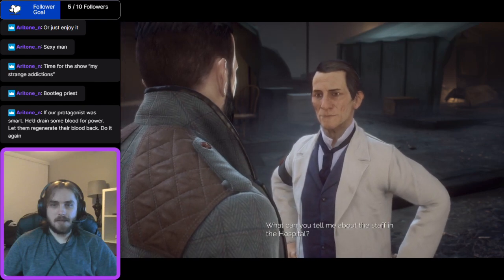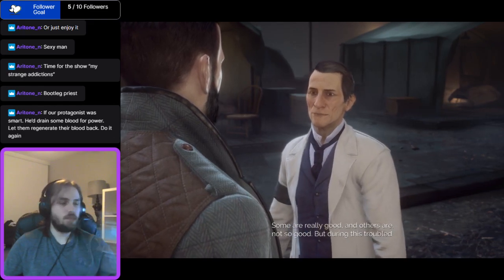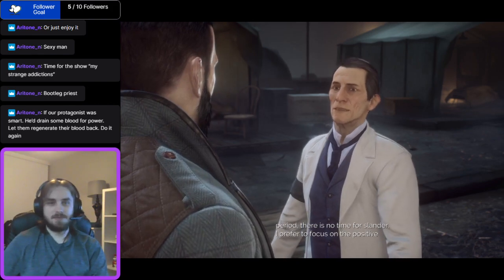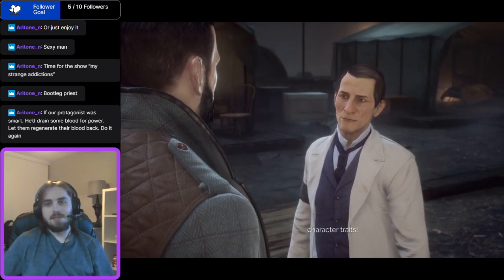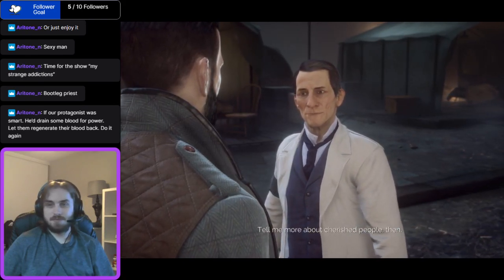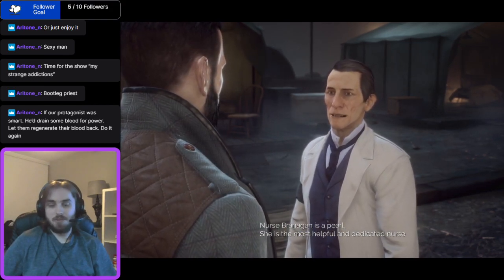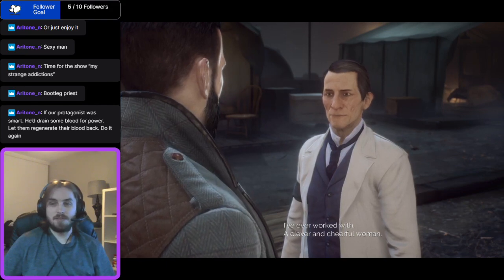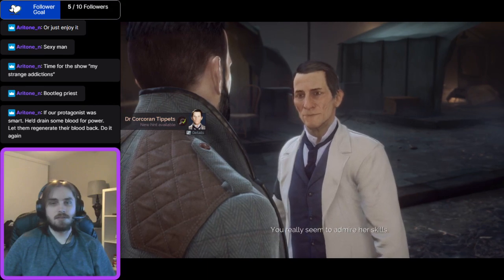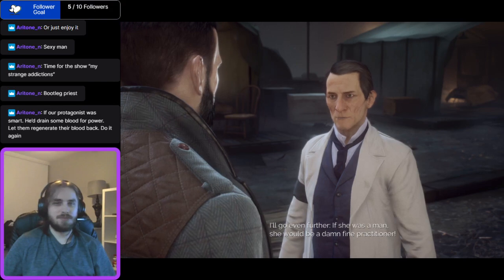So tell me about the staff. What can you tell me about the staff in the hospital? Some are really good, and others are not so good. But during this troubled period, there is no time for slander. Why don't you tell us about the positive character traits? Tell me more about cherished people, then. Nurse Brannigan is a pearl. She is the most helpful and dedicated nurse I've ever worked with, a clever and cheerful woman. You really seem to admire her skills. I'll go even further. If she was a man, she would be a damn fine practitioner.